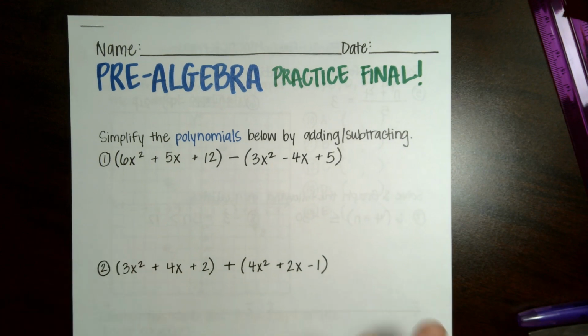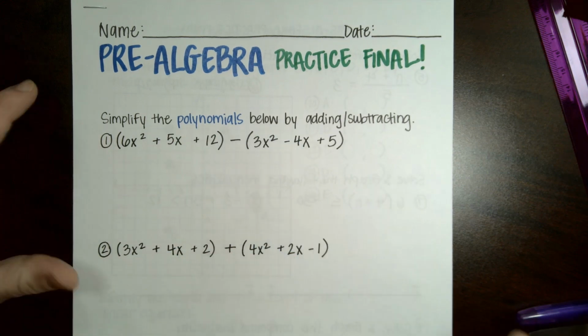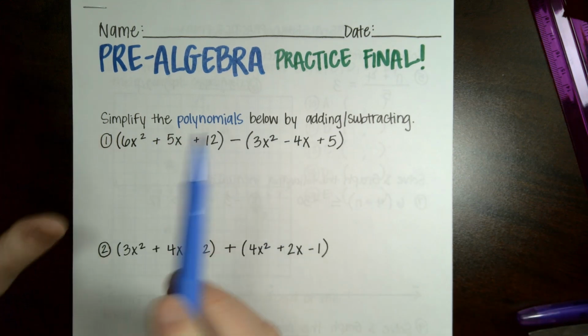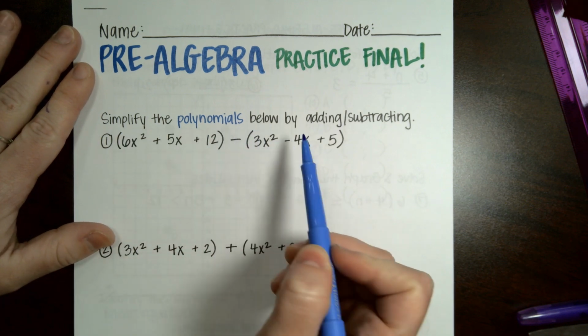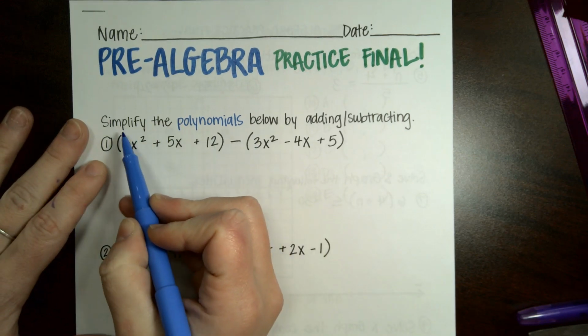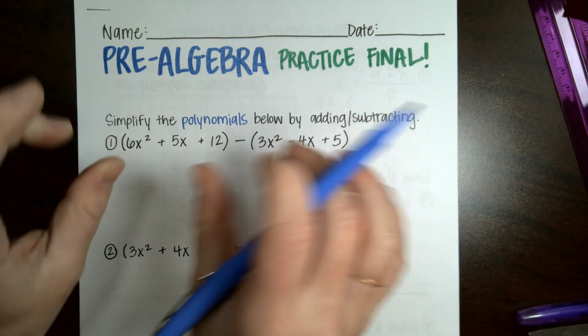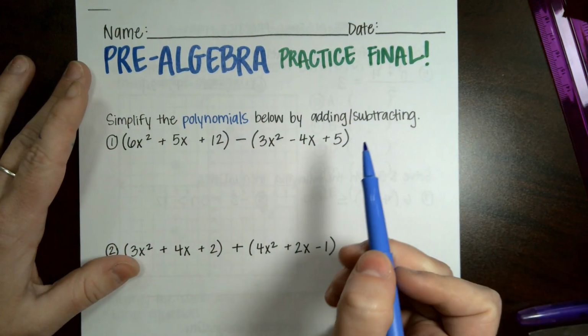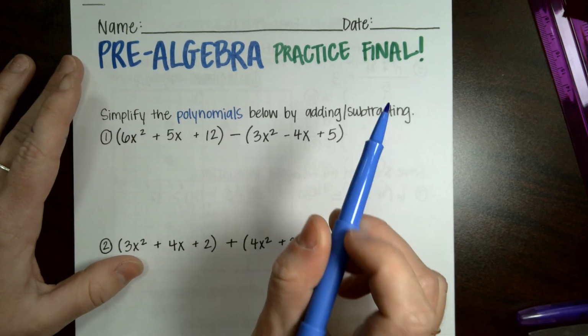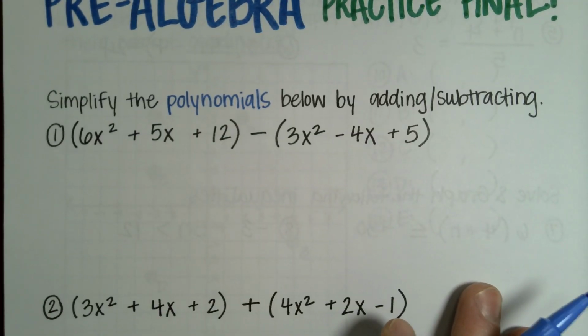So let's go ahead and get started and look at our first couple of questions here. So our first two questions involve polynomials. It's been a while. So we are going to be simplifying the polynomials by adding or subtracting. First of all, whenever it says that we're simplifying the polynomials, all that really means is we're putting together our terms that are the same, our like terms. Means we're getting rid of unnecessary symbols, all that jazz. So our first question, is this an addition or a subtraction problem?